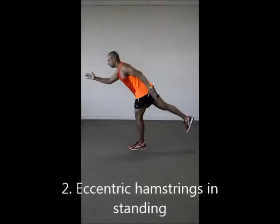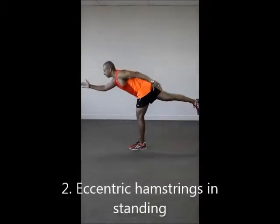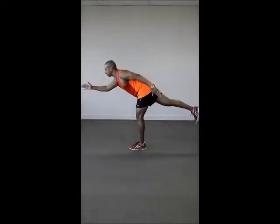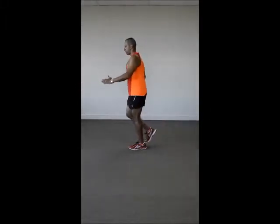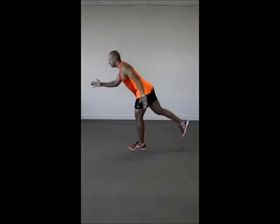The eccentric hamstrings exercise trains the hamstrings for power and control just prior to the landing phase. Make sure your knee is slightly bent and you're bending from the hips, keeping the pelvis fairly stable without rotation.